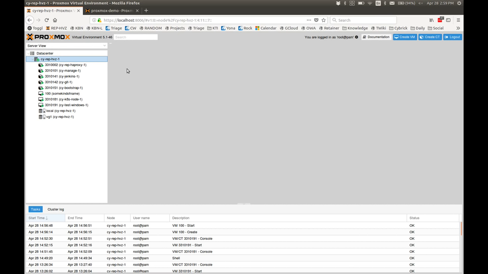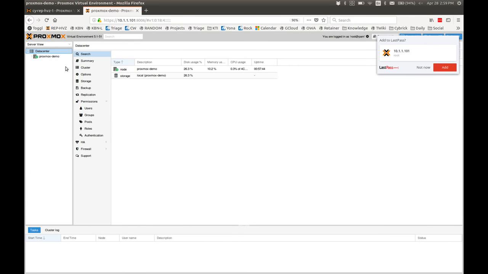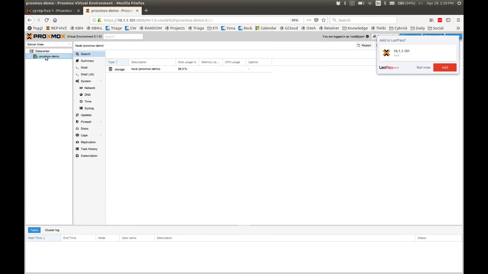Come on. Okay. Let's go back to the other tab. There we go. Proxmox data. Come on, come on. Expand out. Storage. Can't see it. This is big. Summary. Where's storage?